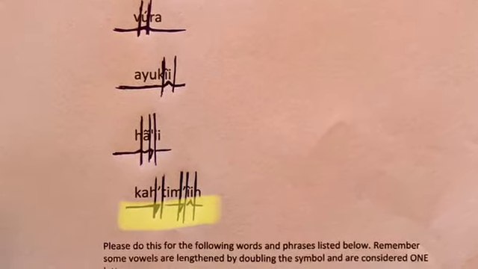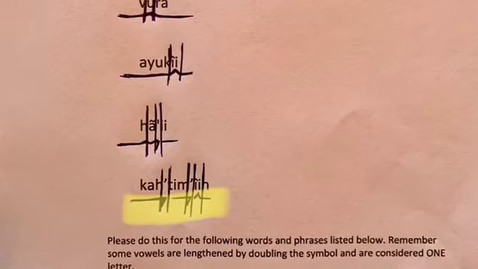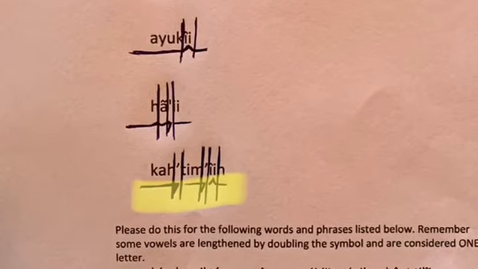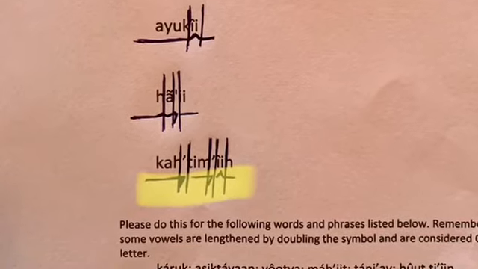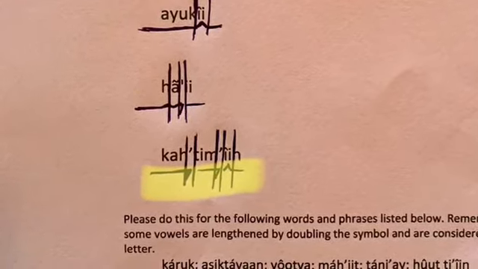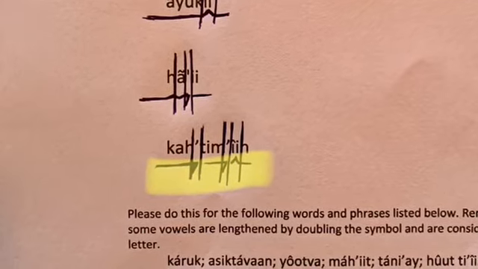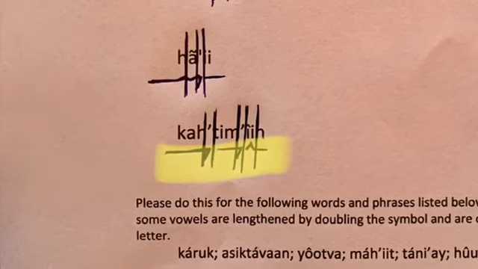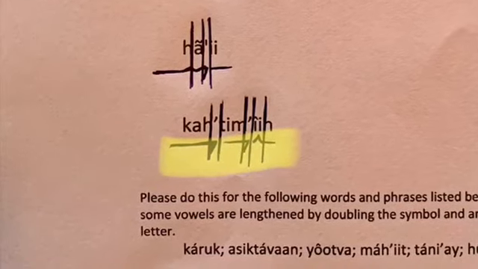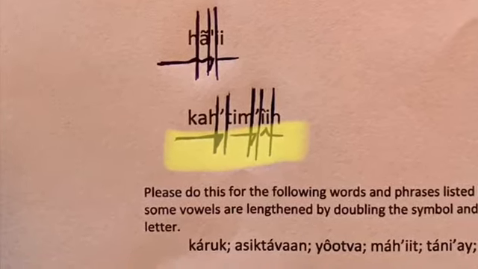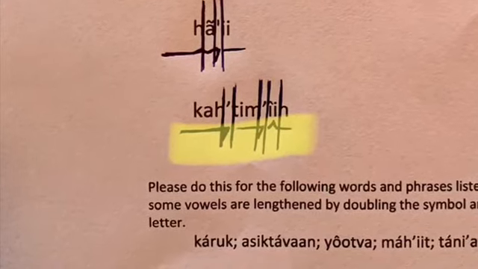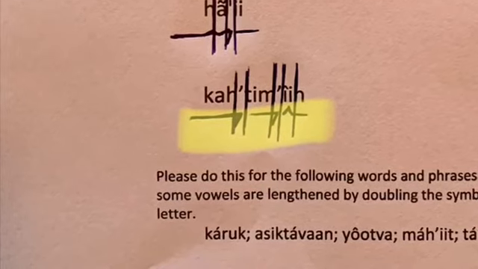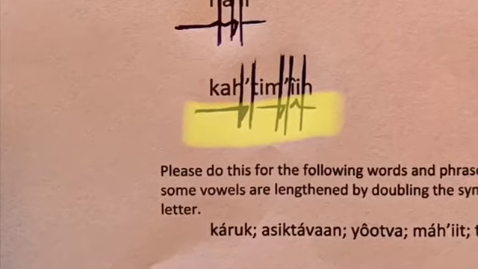Now when drawing the wave for katimin, we start with a flat line, and once we hit the first glottal stop, we slash, then we stay flat because they're unaccented vowels to the next glottal stop, then we slash. Then, right after the glottal stop, we go with our circumflex accent over the long I, which goes up and down within that one vowel. Then we finish it out. Katimin.